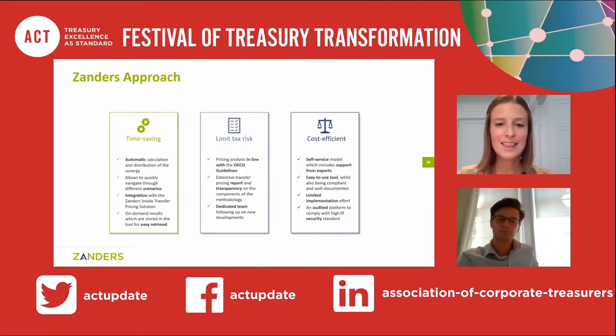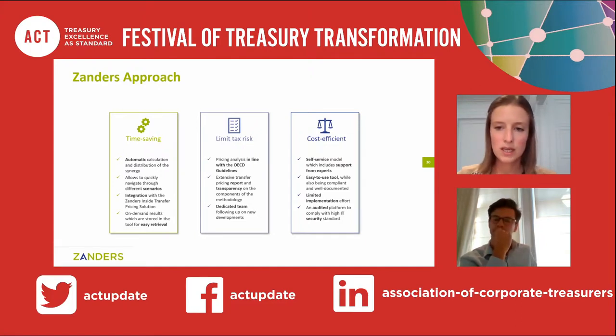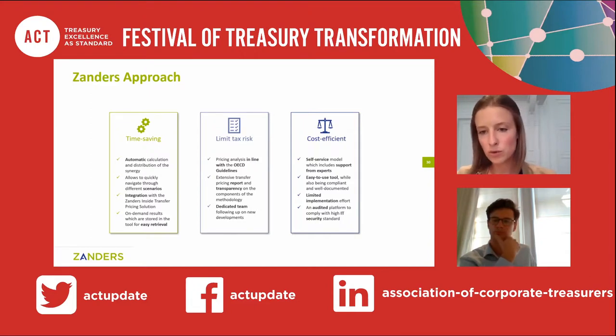Okay, so I think a lot of you might be wondering how to do this then, right? Because it could pose a very big compliance burden on the Treasury Department and also on the tax department. And the first step to do that is really to determine a clear policy. If you have that in place, when you have a new transaction, it's easy to know what to do, and you can just have a couple of steps and you already know which approach you're going to take. So this will definitely limit your time per transaction. And it's also easy to explain afterwards. You will know what you have done and you can also use it in your master file, local file documentation.